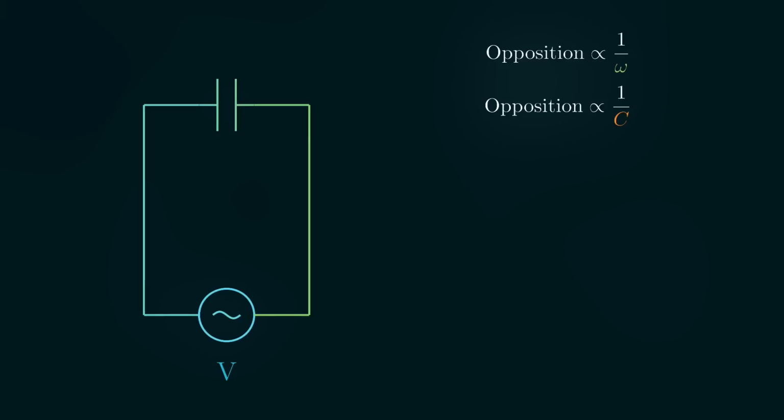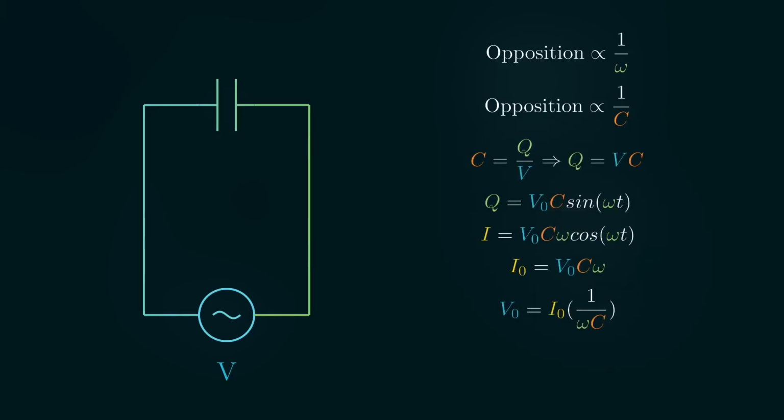You can work this out from the definition of capacitance in the sine wave, or you could just look at the proportionalities and kind of think about it. But in both cases, you get that the proportionality between current and voltage is this quantity 1 over omega C. It's like resistance, but it depends on how quickly the circuit's changing, and we call it reactance. And the symbol we use for reactance is X. So if you have a smaller capacitor or a more slowly changing circuit, then there won't be as much max current when you apply some max voltage.